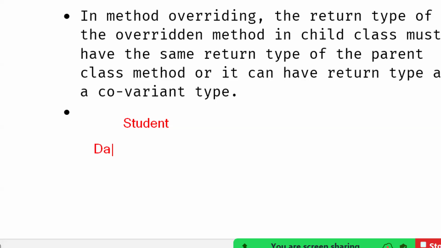Let's say, for example, day scholar, and the second one is hostler. Day scholar is one child class of this. Hostler is also one child class of this.